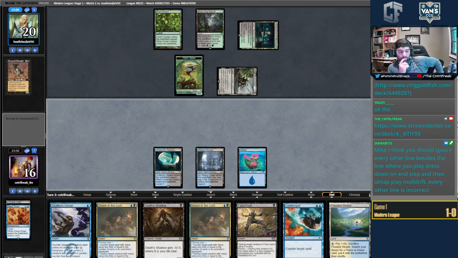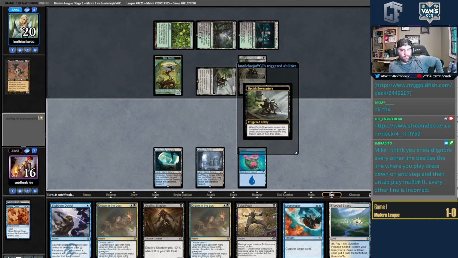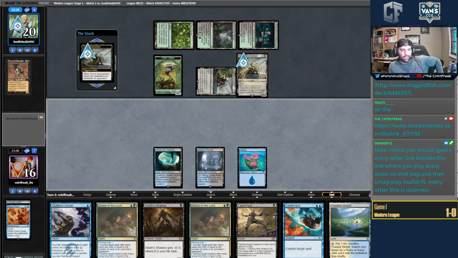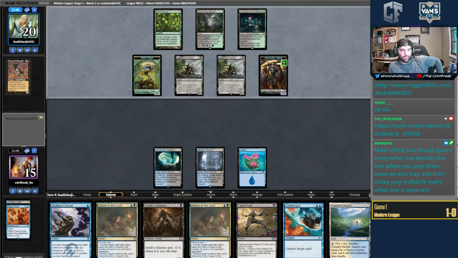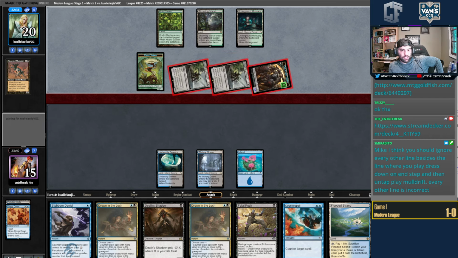Considering another Bowmaster. I think you should ignore every other line besides the line where you play Dress Down and Incept and then untap and play Nulldrifter. Well, first off, Nulldrifter isn't in the deck, so your point is moot. Second of all, I didn't have Nulldrifter in hand, so it's kind of hard to play the line that involves the thing that I don't have. Thirdly, you know, when I figure out what thirdly is, but I want to just Fatal Push one of these Bowmasters.